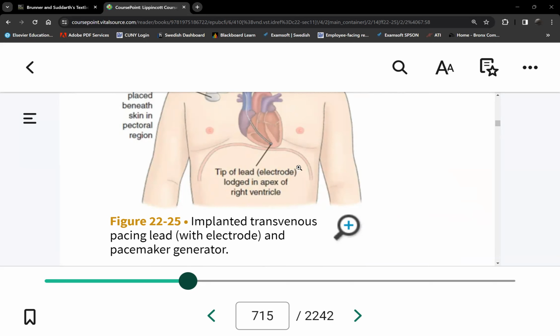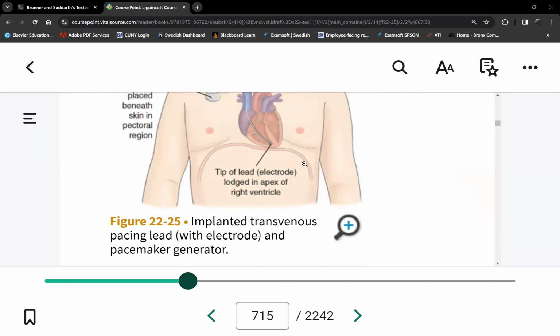The non-invasive temporary pacemaker is called a transcutaneous, meaning over the skin. So it's the same as, in fact, we use the defibrillator as a transcutaneous pacemaker. So defibrillators can also function as pacemakers. So hospitals save money because we use the same equipment for defibrillation, cardioversion, and pacemaking purposes.